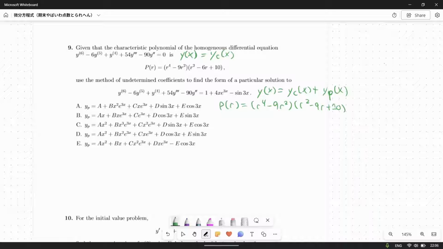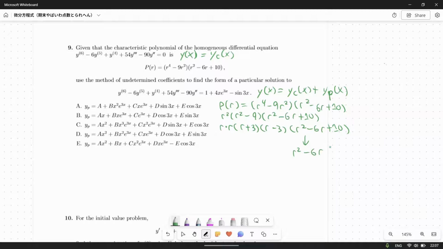So rewriting our characteristic polynomial down here, we can split that up into r squared times r squared, or no, r squared minus 9 times r squared minus 6r plus 10. Splitting that up again, we end up with r times r plus 3 times r minus 3. And then I'm going to evaluate this polynomial separately because that's going to give us a complex r value. So completing the square for this one, we can say that r squared minus 9r, or oh no, my bad, this is supposed to be a 6. Okay, so cleaning that up real quick, we end up with 6, 6, 6, and 6.